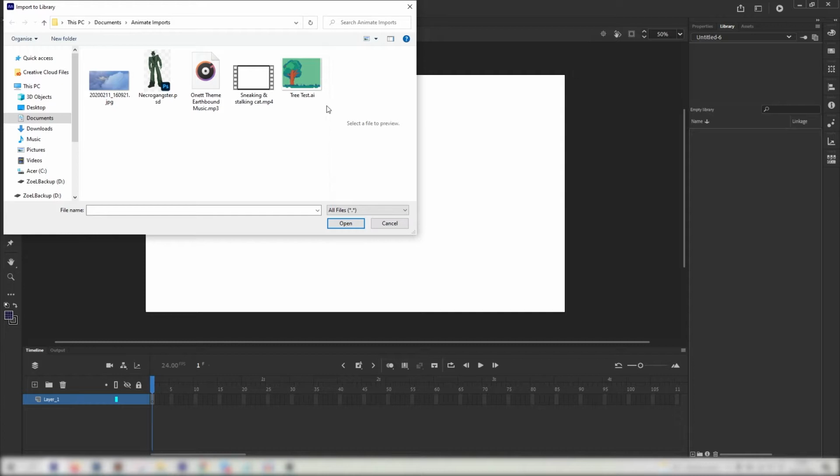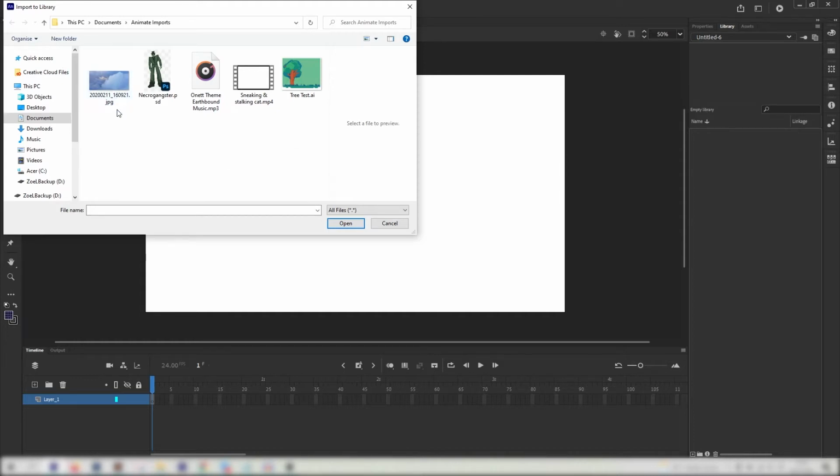So I've got a series of weird files here to try importing. We've got just a regular image, a PSD file, an MP3 file, an MP4 file, and an Illustrator file. Obviously you don't have all of these, they're just ones that I pulled out of my personal files. I'll put timestamps in the description for each of the files as I go through them. So if you just want to know how to import an MP4 or video file, head to there. If you want to do the PSD or a JPEG, that's there. You're welcome to watch them through, but I know you can't follow along if you don't have the file type, but sit back and take a look.